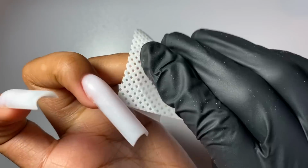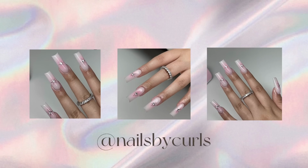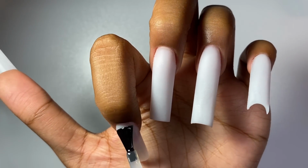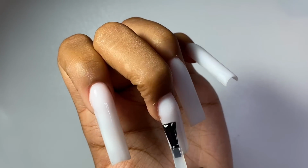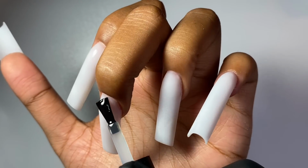So before we go ahead and get into it, this nail set is inspired by Nails by Curls over on Instagram. And I know there's aura in these nails, and I do aura nails like every other video, so you guys are probably sick of me, but I thought these were really cute and really nice and beginner friendly, and I haven't done something like that in a very long time. But I did just want to go ahead and mention that before we got into the nail art.